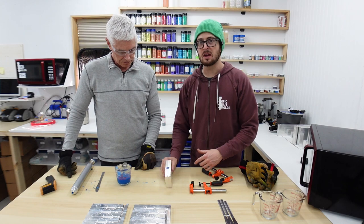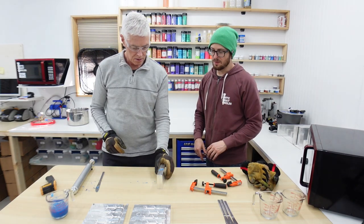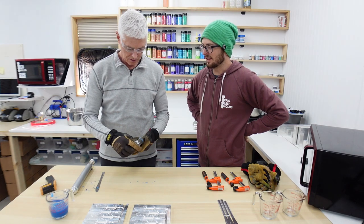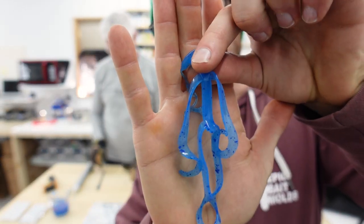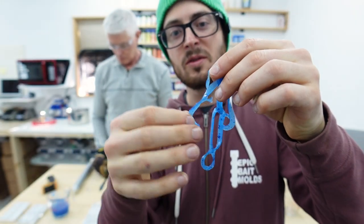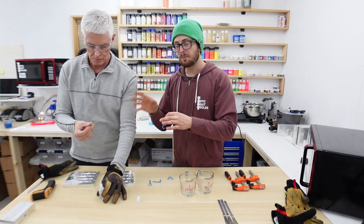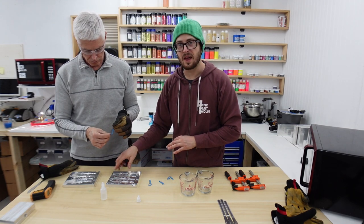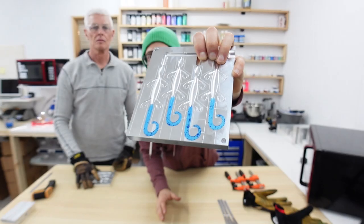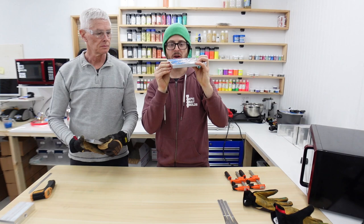Pop the clamps off and make sure it's not still liquid before removing. It cools off almost instantly. Look at that — these tails turned out really awesome! There are four of them all connected to the main sprue, and you just pop them right off. A tip: put a little worm oil on the tails and on your fingers to help slide the tails into place in the mold. From the edge you can check if they're seated properly — these look really good.